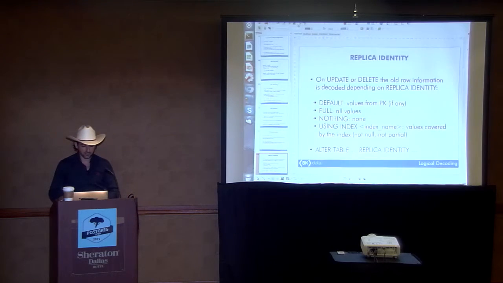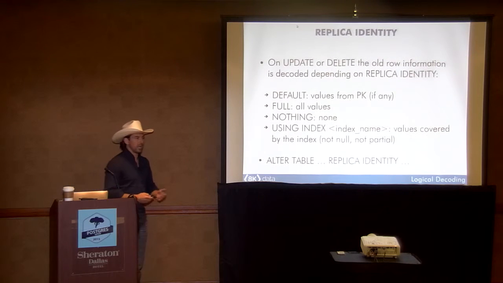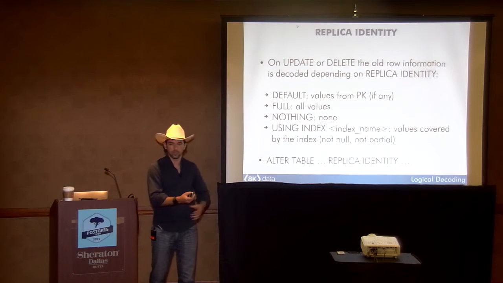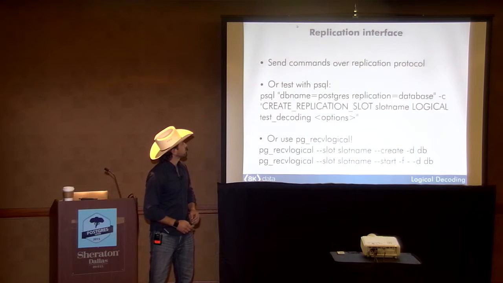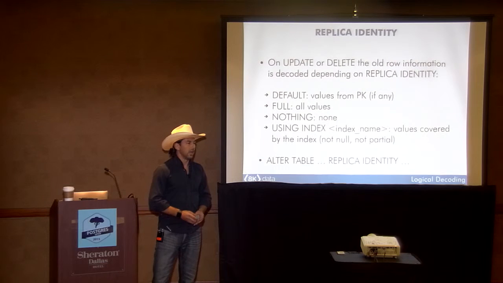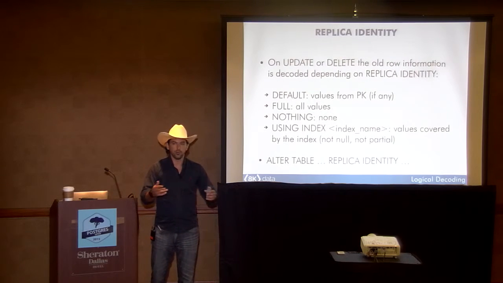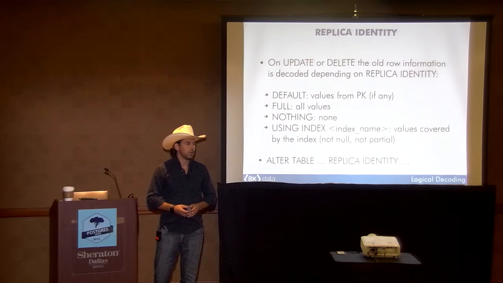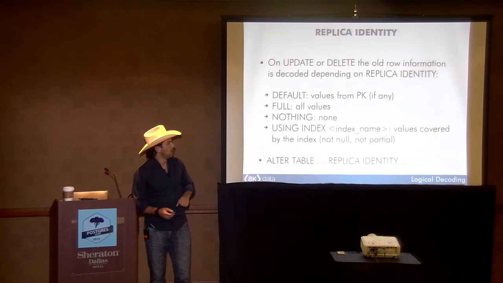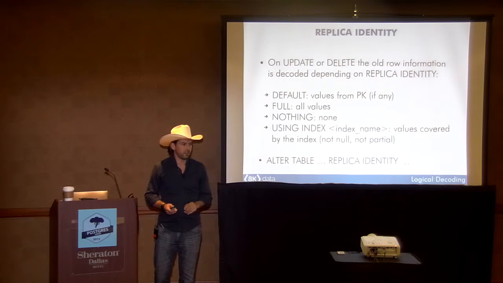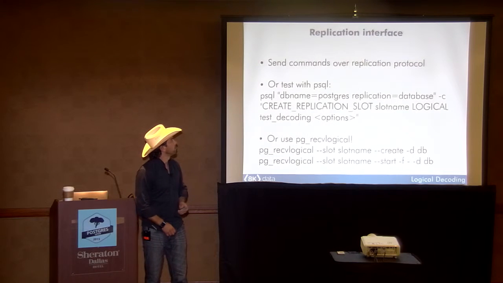So with the replica identity parameter, I can control how much output I will have on the logical decoding process for updates and deletes. And that's independent of plugin. The plugin will decide whether to output that information to you or not, and format it in one way or another. This controls what information is given to the plugin. The output we've seen is just from this test decoding plugin. And yes, it prints this information as text.